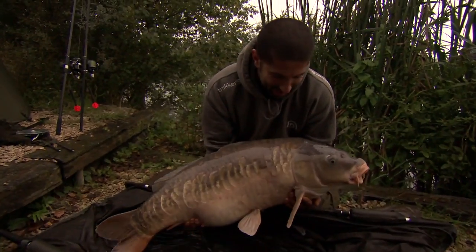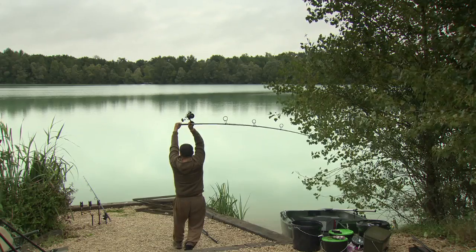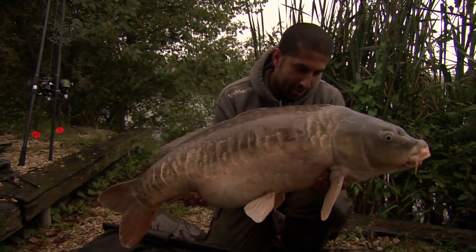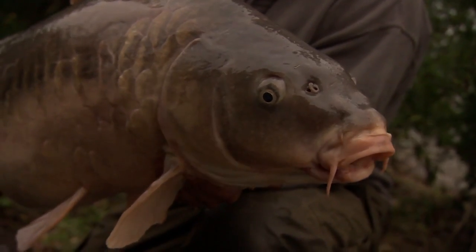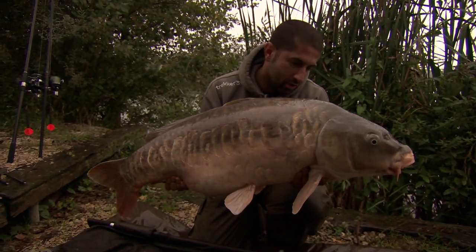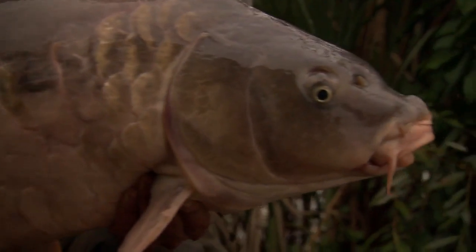Well, how about this? The camera crew, I might call this the cameraman fish, because they just left the site. I'd recast two of my rods back on the spot after baiting up this afternoon. It'd been dead for me for 48 hours, but this one has come at just the right time really, proper giving me a lift. Right out of the blue, just recast the rod probably 30-40 minutes ago, and it ramped off. Same hook bait, that caramelly, garlicky, peachy number that I had out there, but I'm absolutely made up.